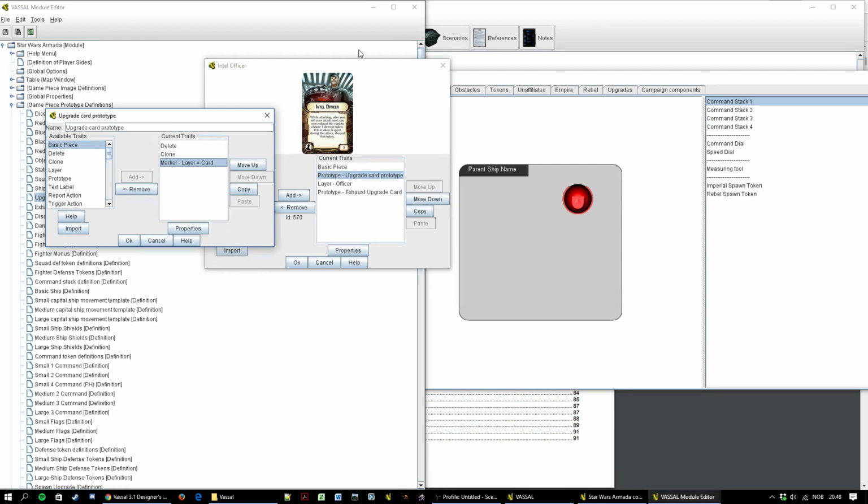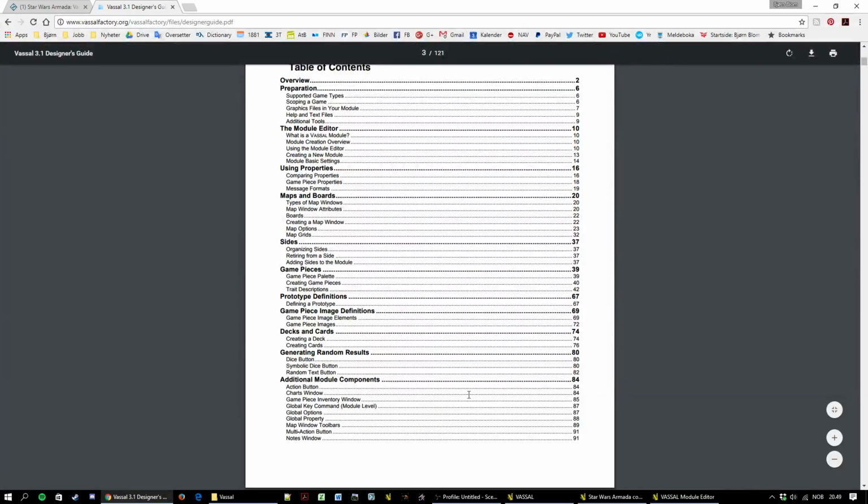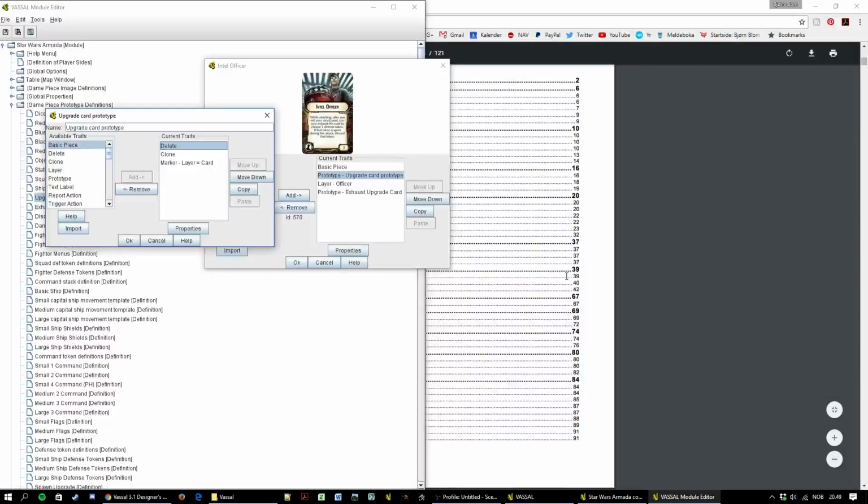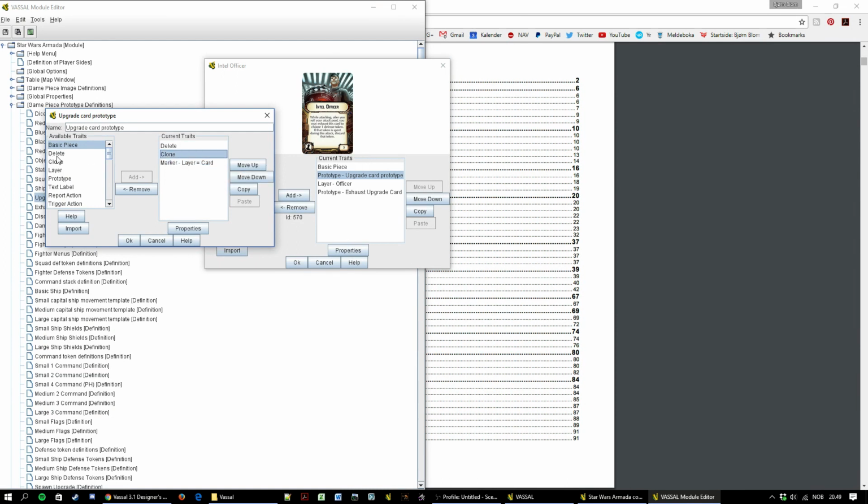Okay. While we're at it, we can just look here at the keyboard commands: Control D, delete, and clone, Control C, and it's not more complicated than that. And of course, delete is defined as a core function of Vassal, so you can find it somewhere in here, and it removes that component entirely, unless you hit undo, which brings it back, of course. And clone is also predefined, so you just pick them up from the menu. You don't tell the module what delete does, because that's already defined. All that you can do is tell the module what kind of keyboard command triggers delete.